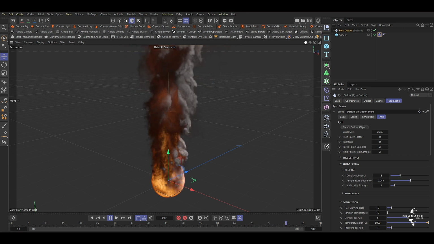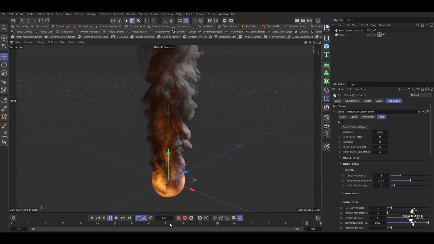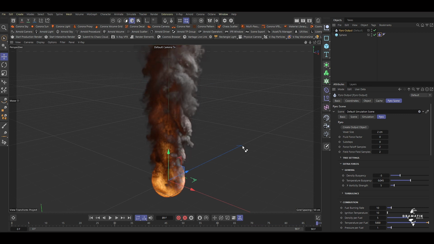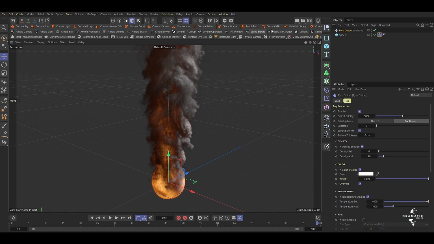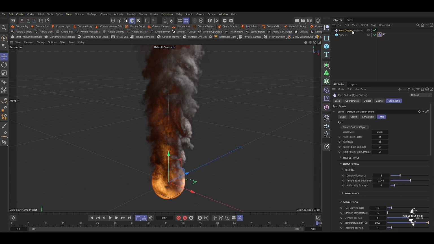Now if you are to render this right now, it will not do it, because it really needs to cache this so that these renderers can really see exactly what's inside of this volume. There's a way to do that with other renderers right inside here in Cinema 4D, but it's also hectic, you know, like rendering this thing, because it's calculating at the same time rendering. So the best way to do this is always to cache the simulation.